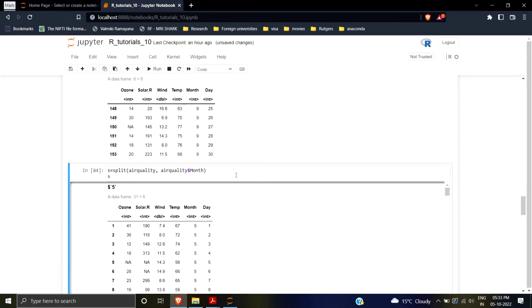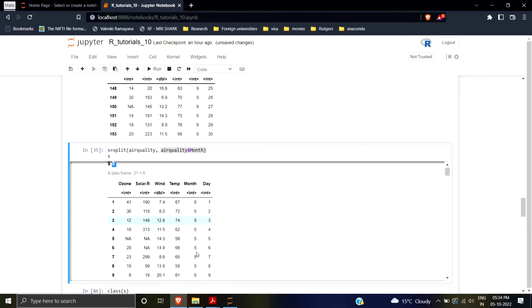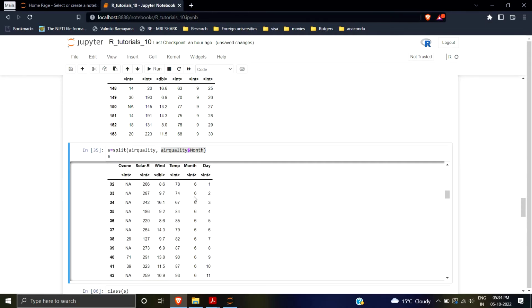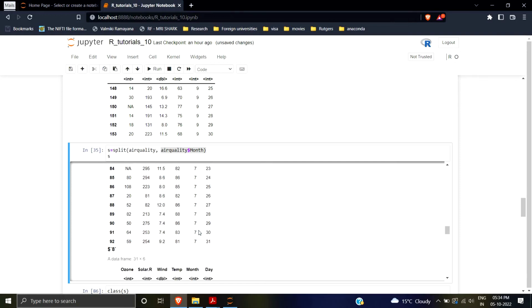Now what you can do is, say you split air quality by month. Here I'm splitting air quality by month. What this gives me is all the air quality for month 5, that's this, then all the air quality for month 6, month 7, and so on.